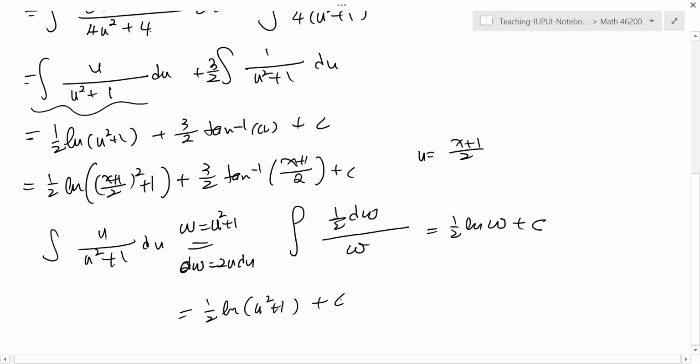Okay, it's not from a table of integrals. Sometimes you can do it just by guessing, because there's u squared plus 1 and there's a u on the top, right? And if you still have time and a little bit of space, you can put an additional note here on why this is going to be half of the natural log of u squared plus 1. This is a basic formula in the book. You can use it.